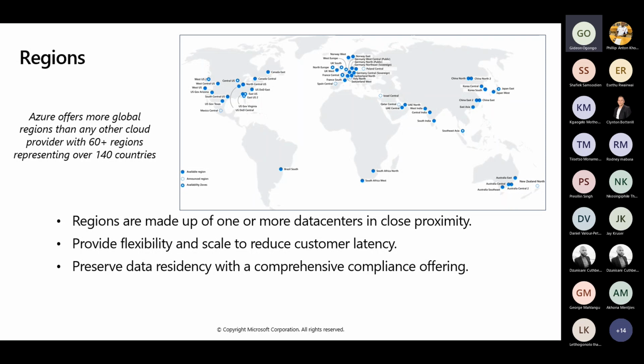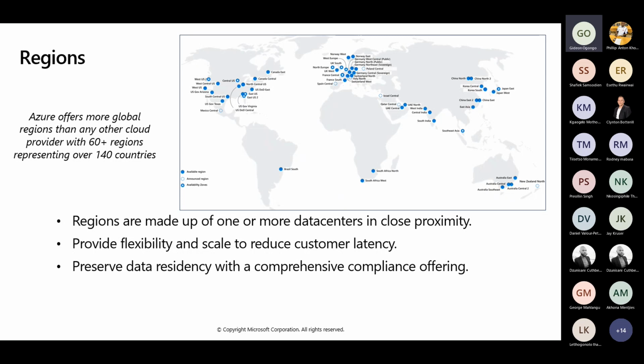A data center is a physical building with servers in it. And when you talk about regions, you're literally talking about one or more data centers that are in close proximity. So if you take, for example, South Africa, South Africa would represent a region, and we also have a data center in Johannesburg.